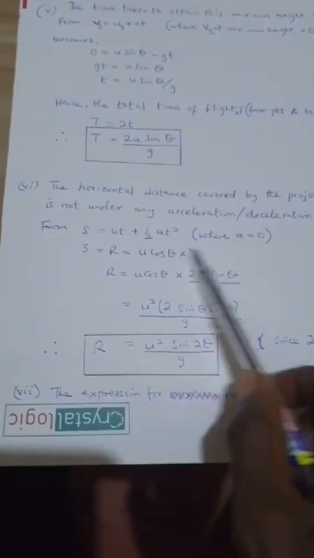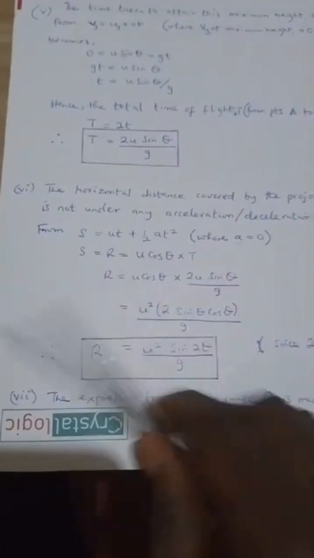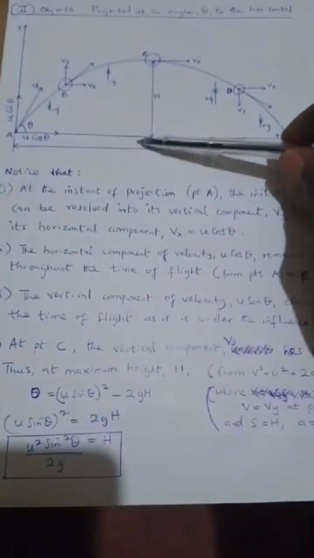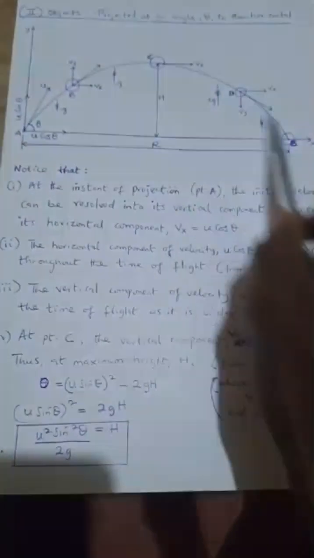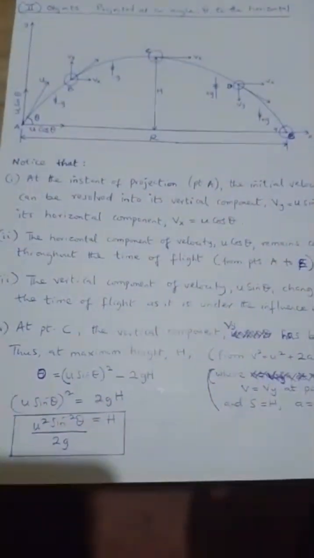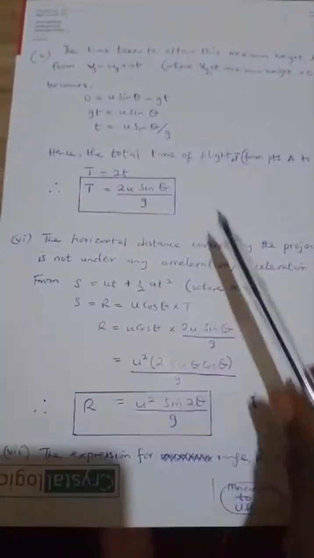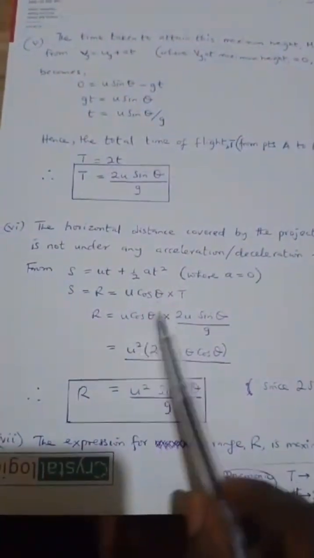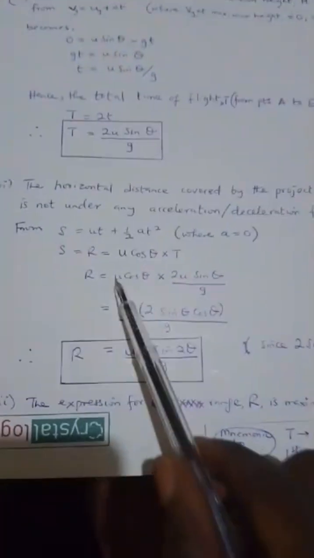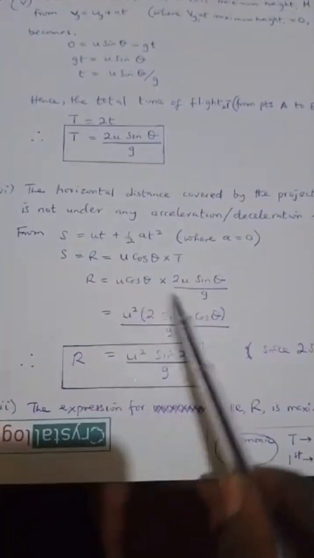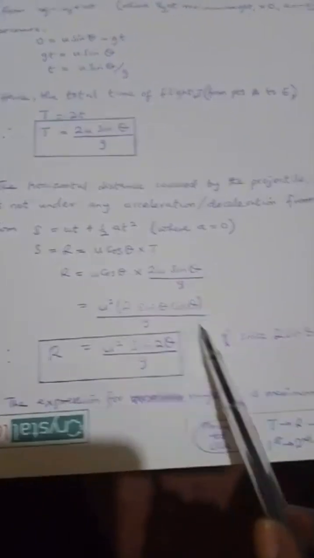The time here is the total time of flight, because I'm dealing with the total time of flight. The time it takes to go from here to here is the total time of flight, the same time it takes to get from A to C and from C to E. So the total time to go this way is the same time it takes to go horizontally. So we're going to use that total time of flight expression we derived before and slot it into this t. So we have u cos theta times 2u sine theta over g. Everything u times u becomes u squared, we have 2 u squared sine theta cos theta over g. So this expression I put in brackets is this.